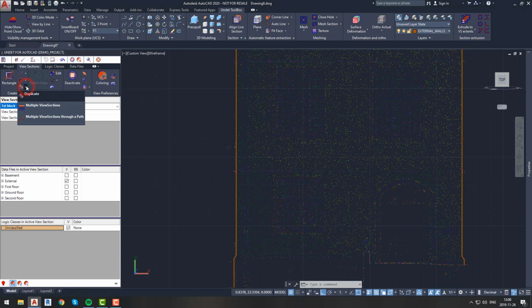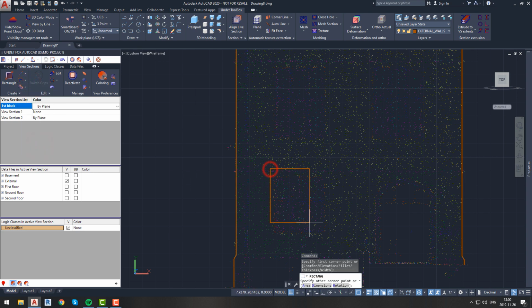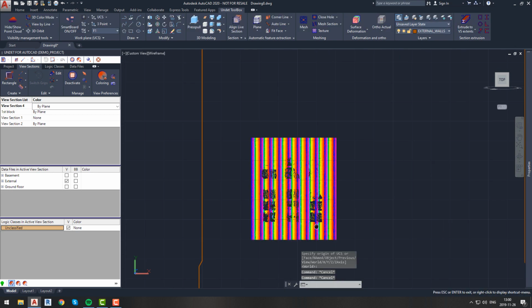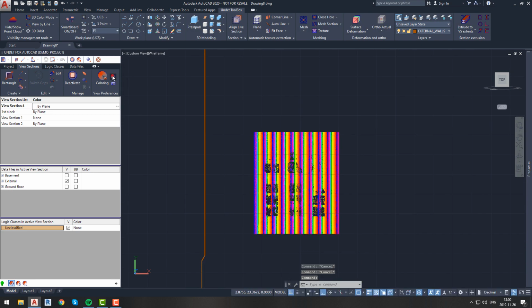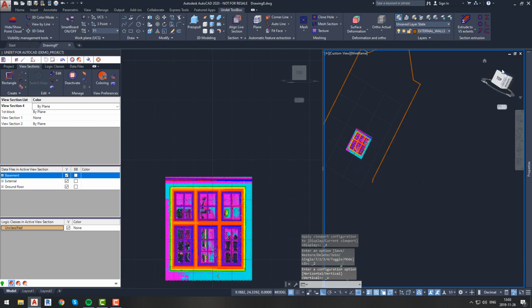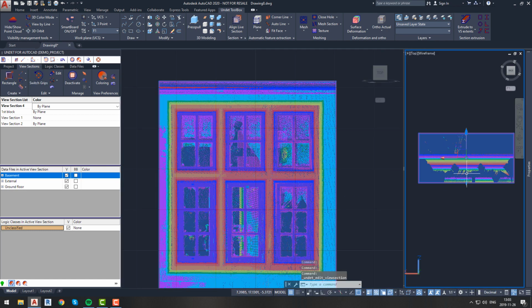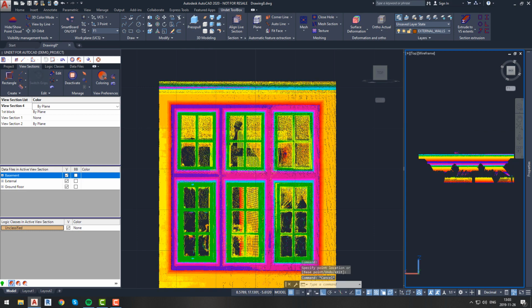Let's create new view section of window by using function to create view section in current view section. It is useful to have separate view sections for separate objects, because it allows you to navigate much faster. When you are drawing objects such as windows or doors we recommend to use 2 view ports, to adjust view section in one of them and see instant result in another.